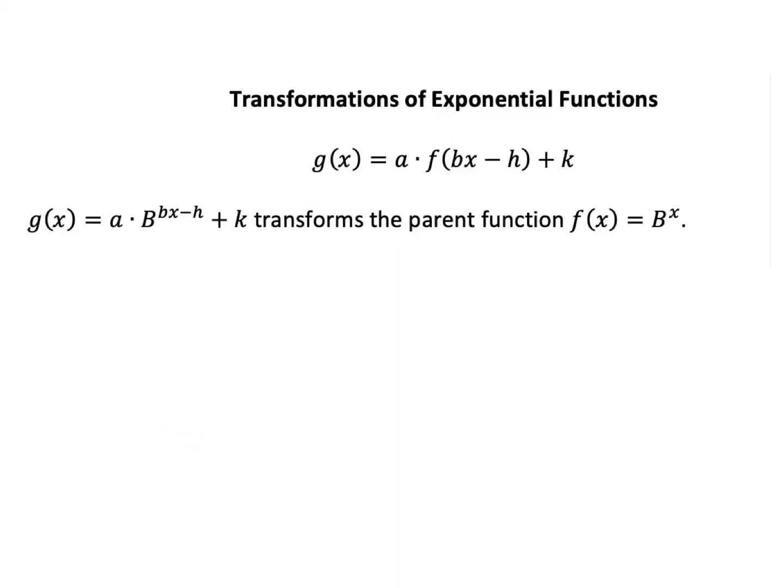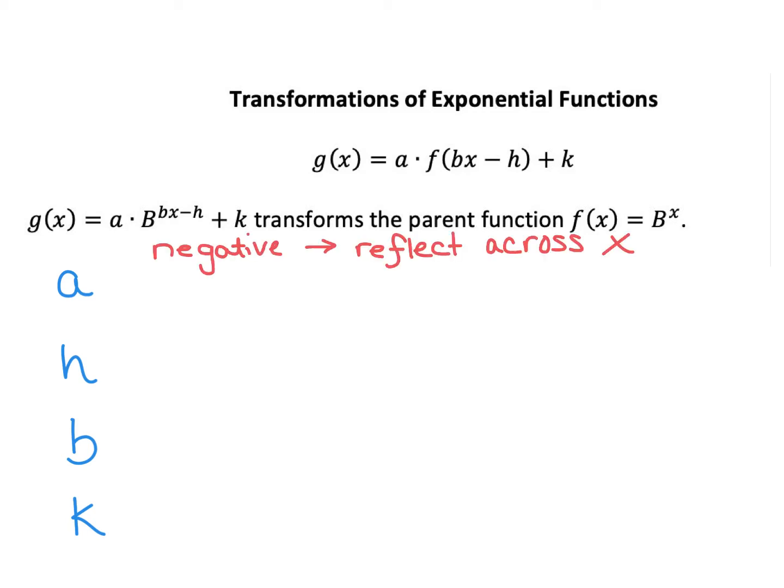Okay, we're going to look at transformations now to graph some exponential growth and decay functions. Since we looked at our basic functions, in this course, we've always been performing our transformations in the order of AHBK. So A is the value that is in front of our exponential growth or decay function. If A is negative, it's going to reflect our function across the x-axis. If the absolute value of A is greater than 1, we will have a vertical stretch. If it's less than 1, we'll have a vertical shrink.